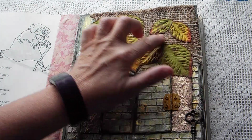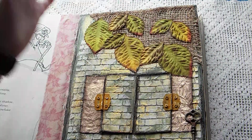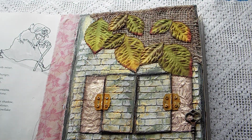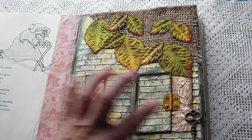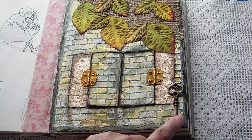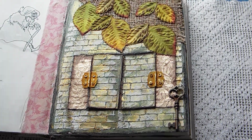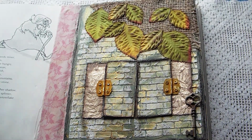Anyway, she put burlap up at the top for the roof. But it really looks completely different than hers. I added this little key down here, and she did not put the leaves. I put leaves on there because I just thought it was kind of cool to make it look like there was a big tree in the front yard or something.